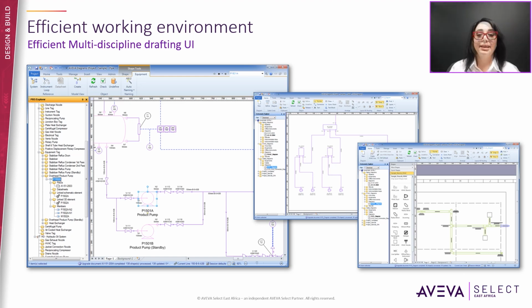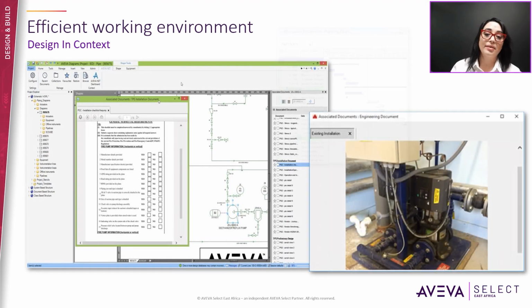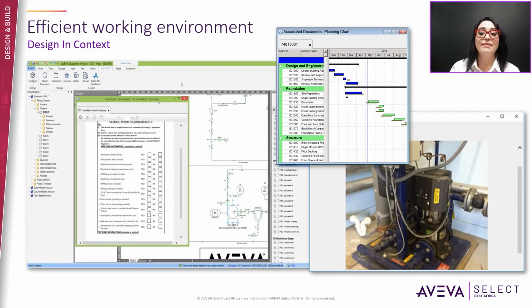Design in context is one of my favorite capabilities that AVEVA have introduced into their engineering and design tools. Design in context serves up relevant content from the digital assets inside the engineering and design applications based on the current work context. It helps the customers improve the speed and reliability of their engineering decisions without adding risk, allowing access to external documents and information in drafting environments to make fast, easy, and accurate decisions.